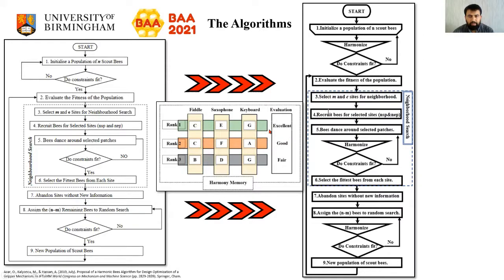And each rank includes an evaluation cell, which records the aesthetic quality of harmonic sound. Based on the aesthetic quality, the column of evaluation cells are ranked so that the harmony of sound is converged to the best values.